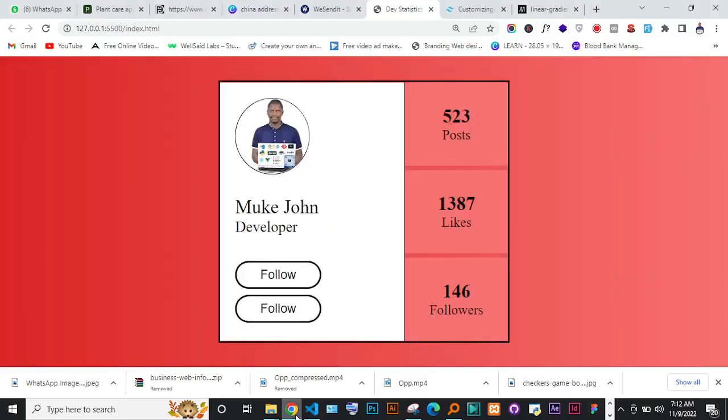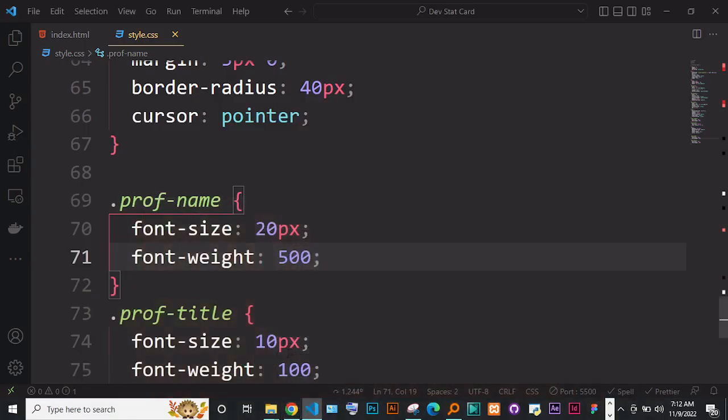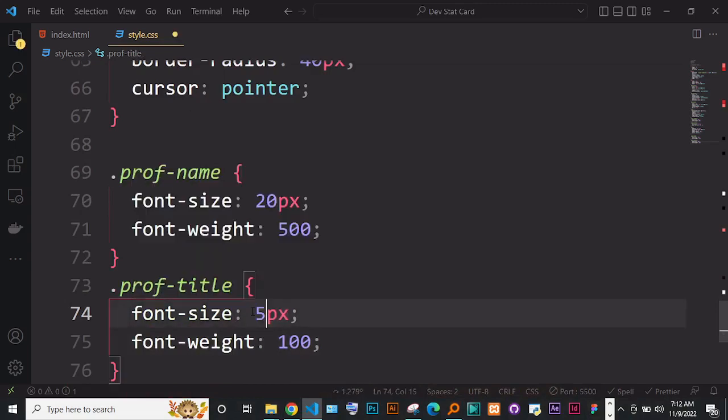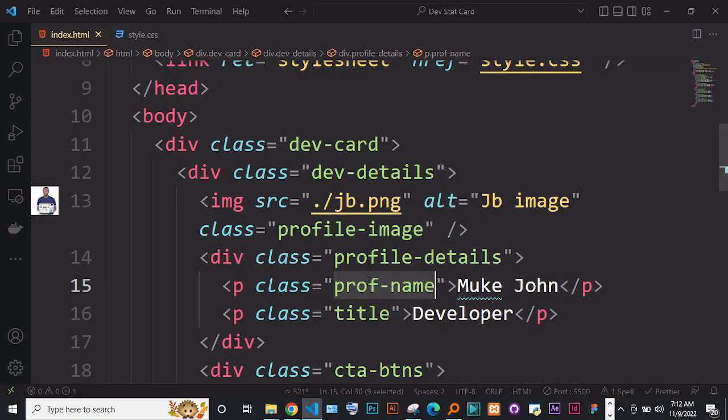Maybe it could change something. Some change. Wait, is this thing even working? Let's first put like 5 pixels here. Let's first confirm. This is prof name, guys, and this one is title for some reason.